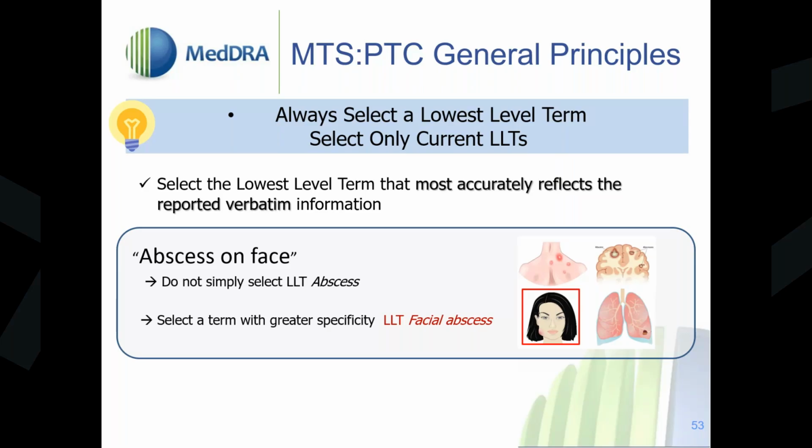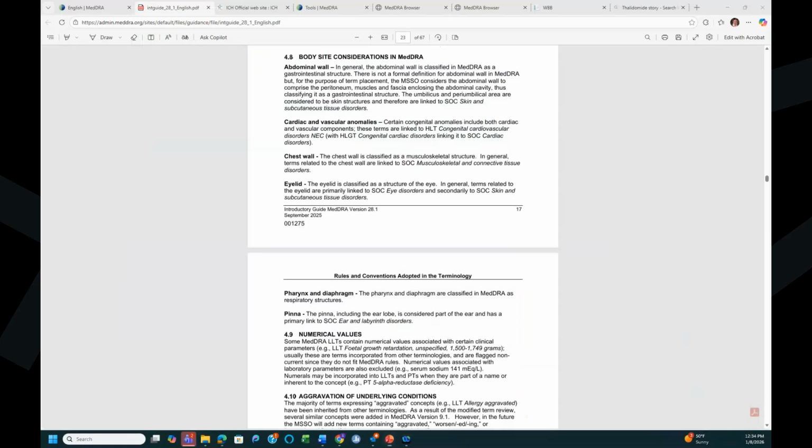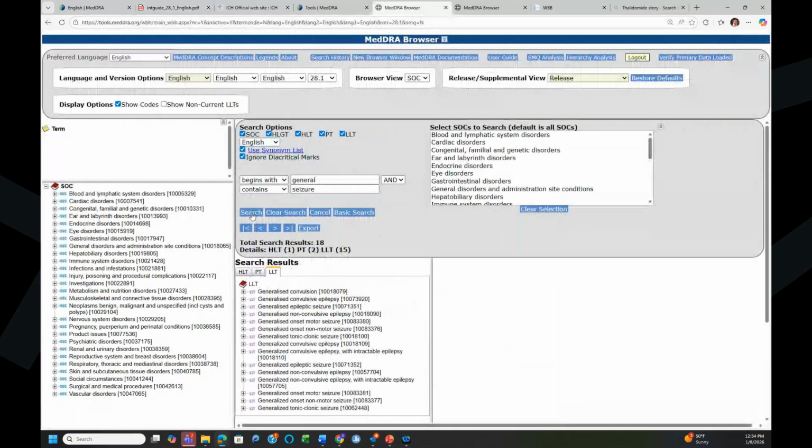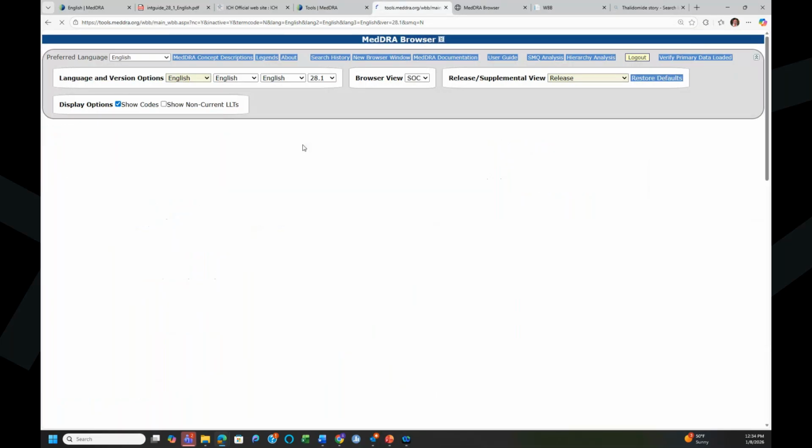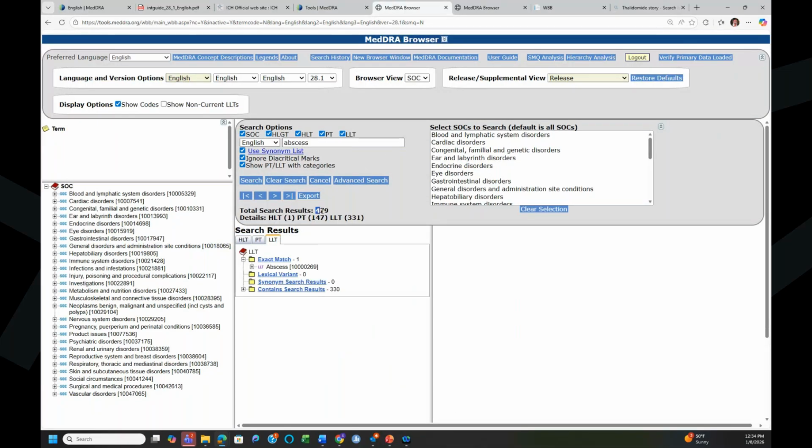So even though the words abscess on face do not exist in MedDRA, abscess facial or facial abscess does exist in MedDRA. And this is, I think, an important point to illustrate in the browser. So if we go to the browser and we go to basic search and we just put in abscess, there's close to 500 options in MedDRA with the word abscess in them, and there's a standalone abscess.